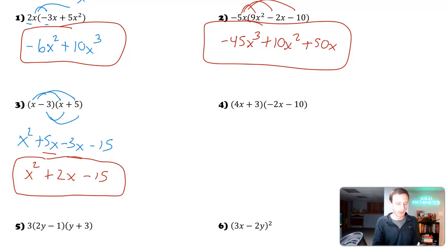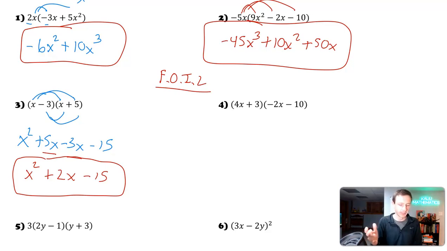I'll use number 4. I know I said I'll show you 2 methods. I'll use number 4 to introduce the other method, which is called FOIL. I really don't like using this acronym for it, but some people remember, oh yeah, FOIL, it's just easy to remember. It's almost like PEMDAS, you know, you just remember FOIL.